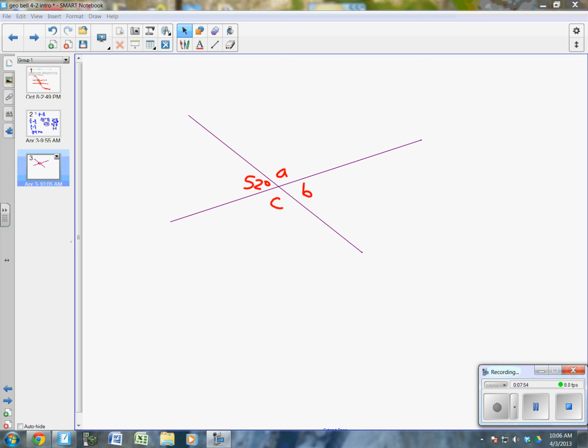This is equal to 52 degrees. I will give you this hint. If you add up all these angles around here, what should they add up to? Why? Because it goes in a full circle, right? So you're going to add up all these angles around here and see what they add up to. But they should add up to that amount. But I want to know what each individual angle is equal to. I'm going to give you 30 seconds, and then we'll talk about it.